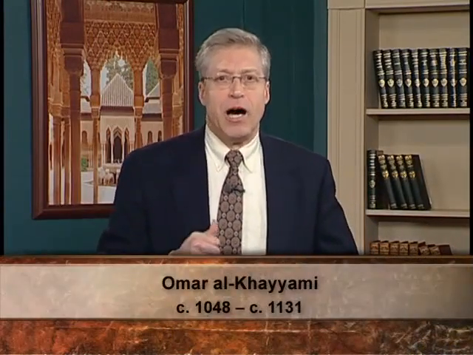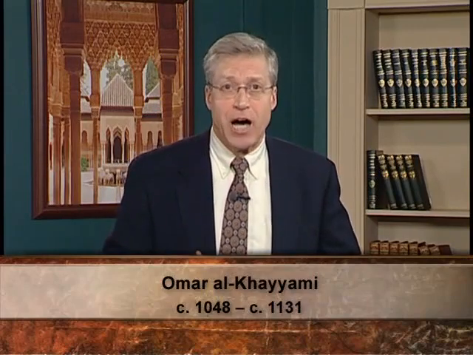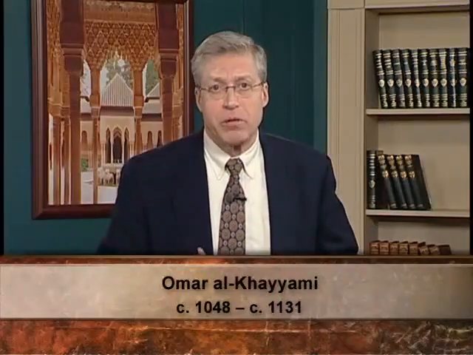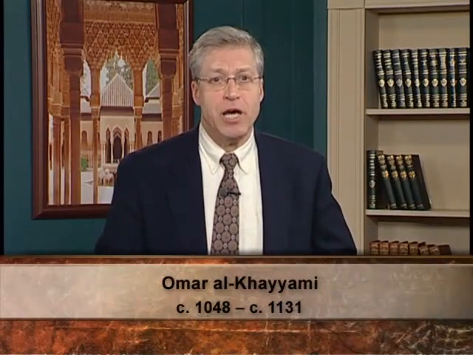One more mathematician I want to mention just very briefly is Omar al-Khayyami, 1048 to 1131, who lived in Isfahan. The very famous Persian poet. What many people don't realize is that in addition to being a poet, he also was a very accomplished mathematician. And he was particularly interested in the problem of finding the exact value of the roots of a cubic polynomial. And he made progress on this. He was not able to finally solve this problem. It would actually take about 400 years before this problem would be solved. And it would be solved in Western Europe by Italian algebraists. This would be the first mathematical accomplishment of the European world, the Western European world, and that will be the topic of my next lecture.